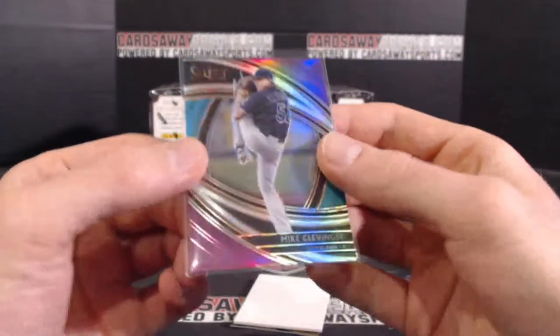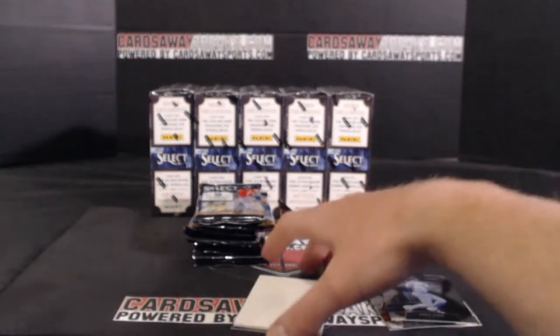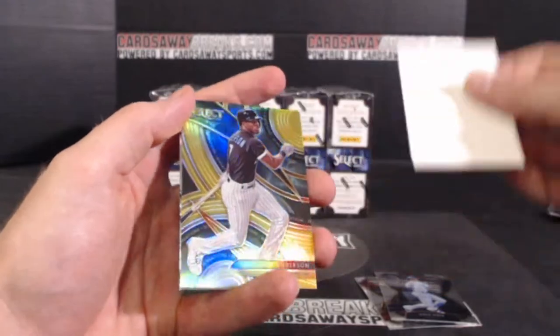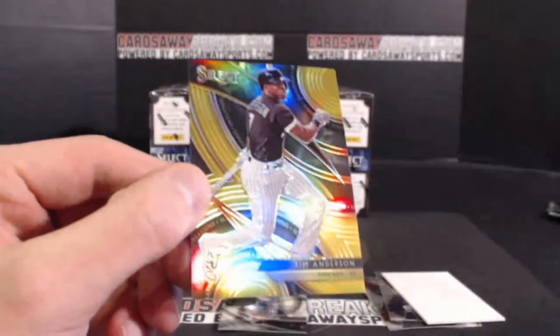And tricolors are not marked. Still short printed, I would assume. We got some gold already, baby. Here we go. How about a Tim Anderson for the White Sox? Number to 10.